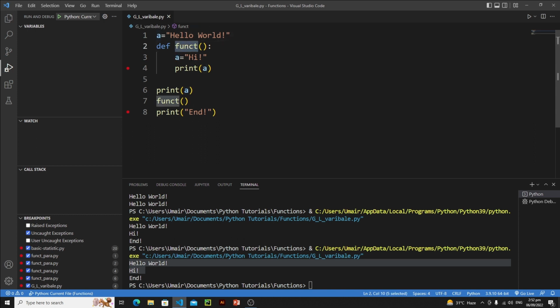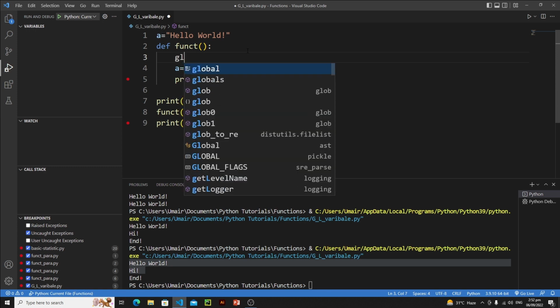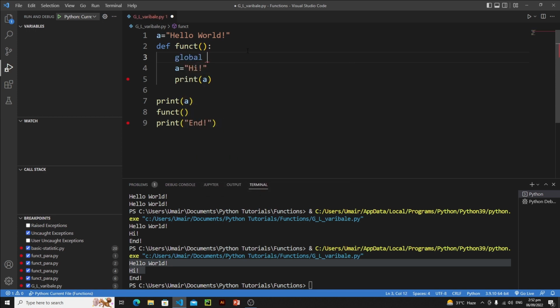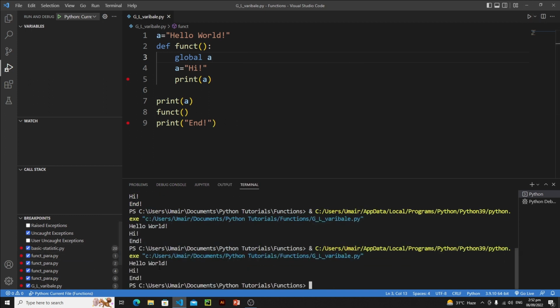So if you want to change the value of a global variable inside a function, then you need to tell the Python interpreter explicitly that the variable which I will use now is a global variable. So for this purpose, you need to type here global and then the variable name, which is a in our case. And now let's run it, and we got hello world and hi again.